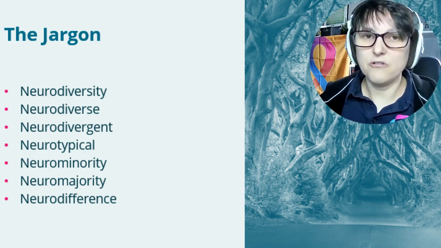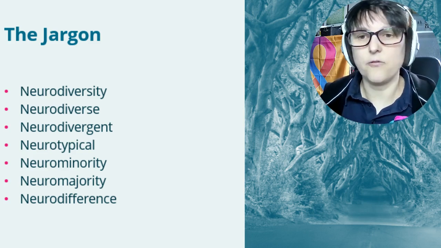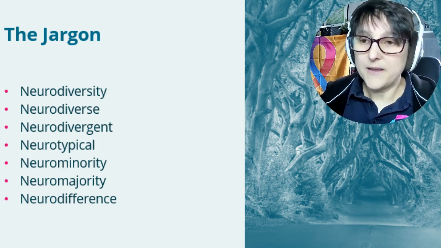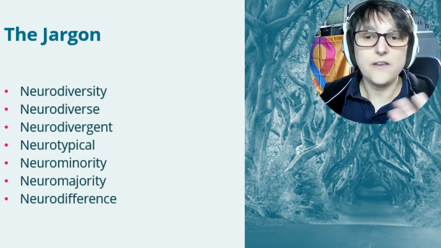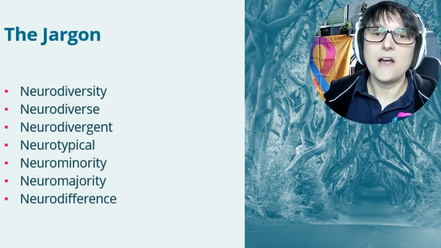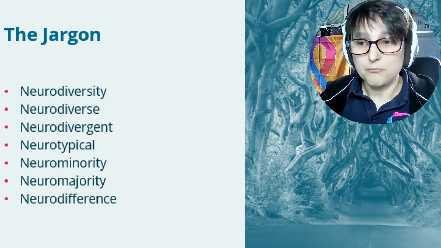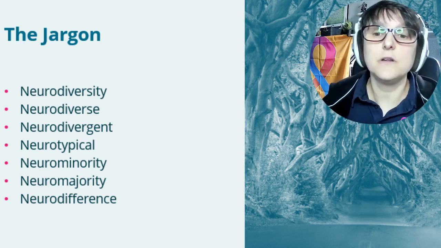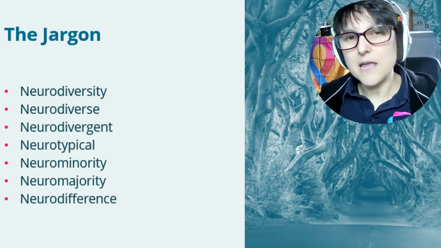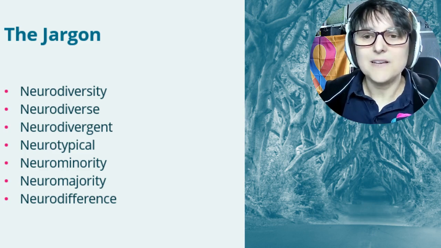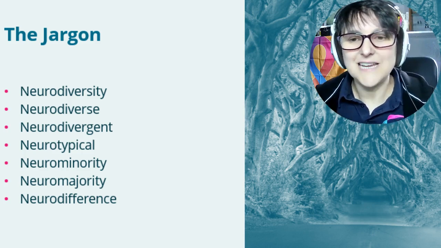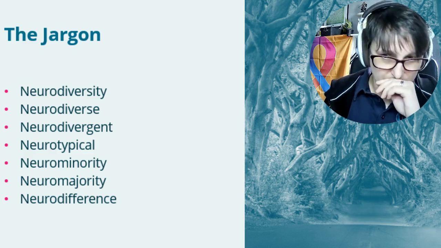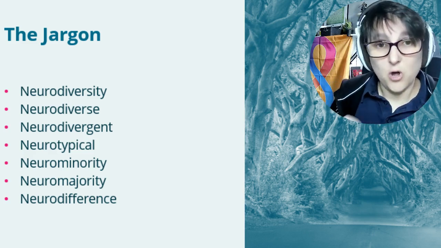So when we think of neurominority, and now I really like these different wordings. Neurominority: a group of individuals who may well be autistic, dyslexic, or have any of the differences that we've already mentioned, but they are in the minority of the way that their brains function. So we are in the minority of the population. And then there is neuromajority. Again, it's kinder, in my way, to think of neurotypicals this way, because if we have neurominority and neuromajority, it doesn't feel like such a power imbalance. They're quite neutral words, which is great.